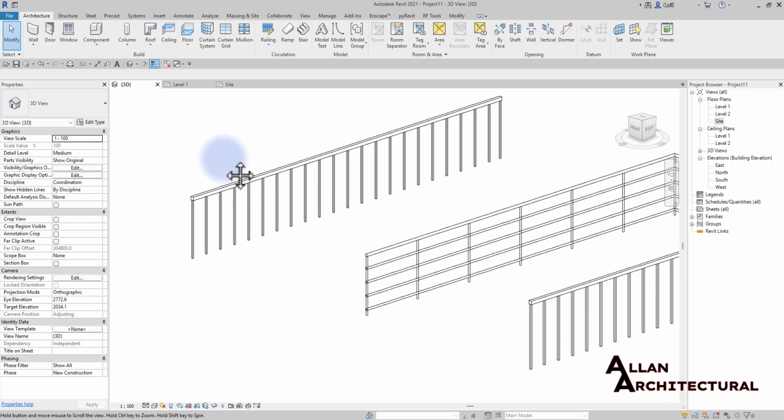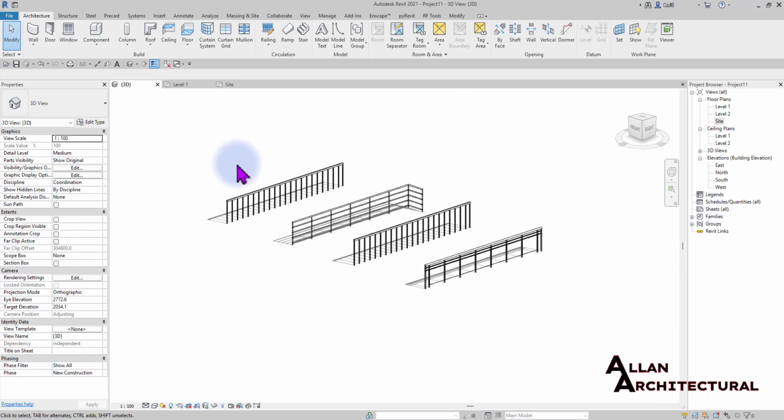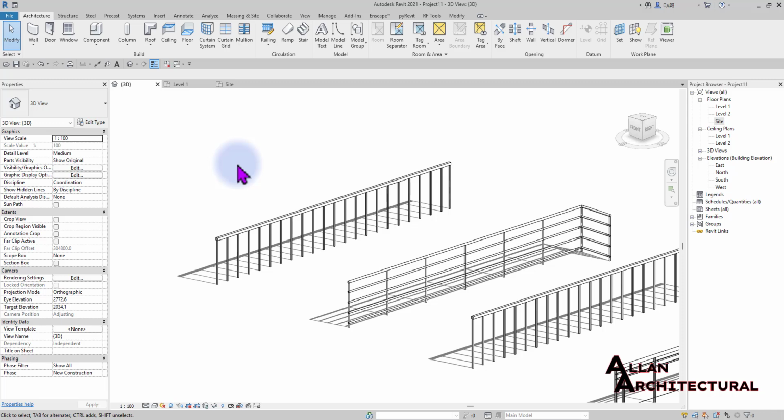So we are going to take off from wherever we left off in our previous part, but in this part I'm going to be talking more about the rail structure and then the baluster placement and also the handrail supports. I'm going to be very quick with this, so I want you guys to just sit back and follow along with every step in the way.